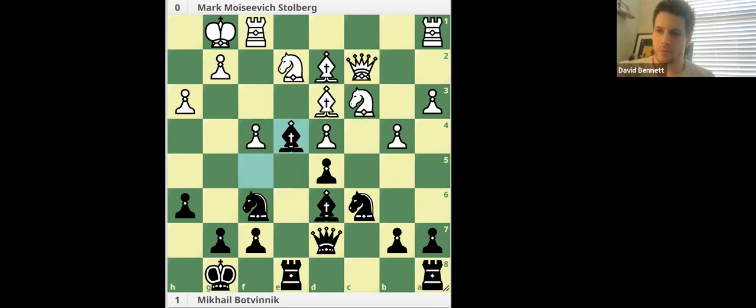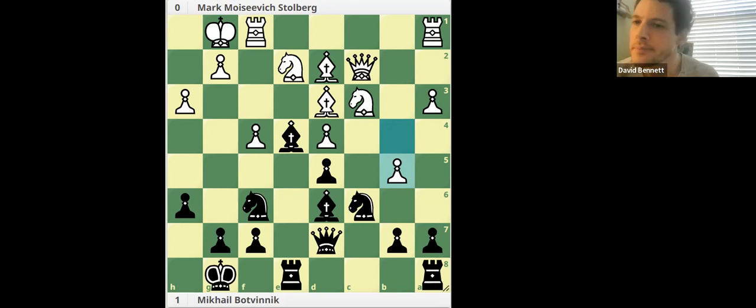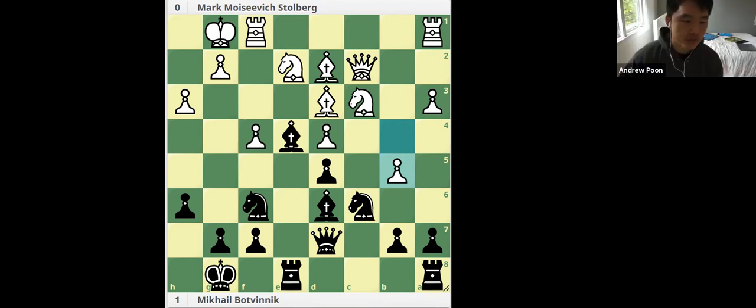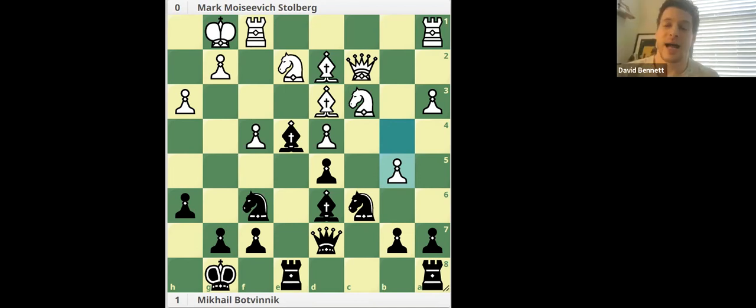So b5 is played. He does actually grab the bishop here, interestingly. What's that? What did you say about the knight in the center? I was breaking up a little bit. The knight where? You were saying something about the knight in the center. Yeah, a5, c4, right? Right, exactly. Although we're going to time it out differently. We'll see what the difference is.